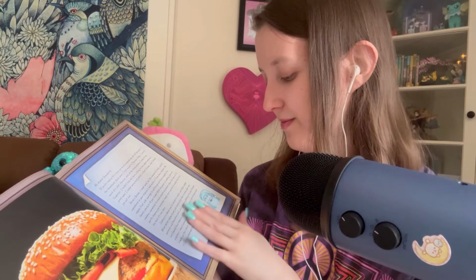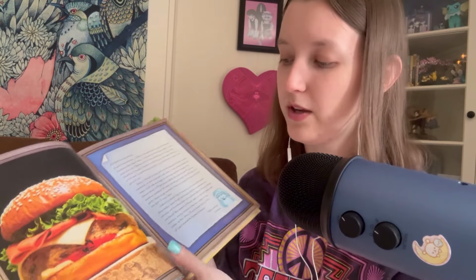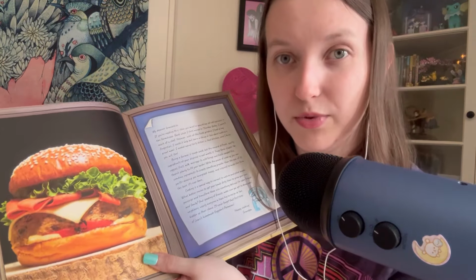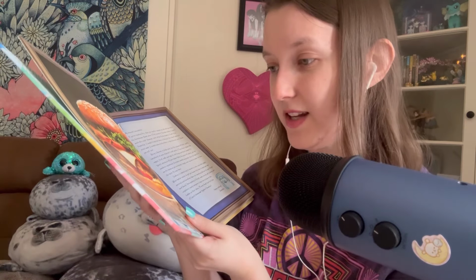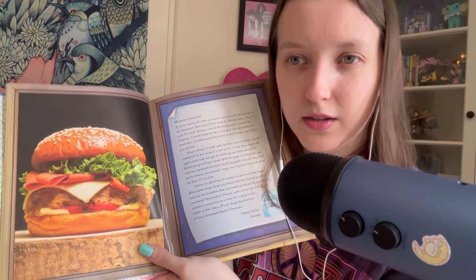He did a little messages from the characters. I think that's so sweet. But you see how that burger, doesn't it look like a meat burger? It's not. It's made of eggplant and beans, the patty. That's pretty dope.